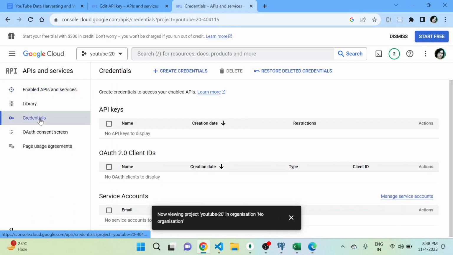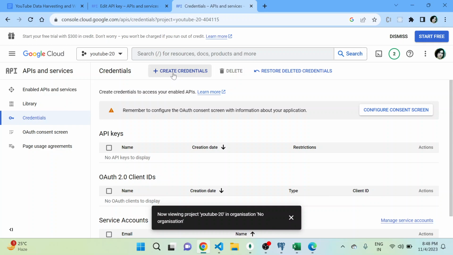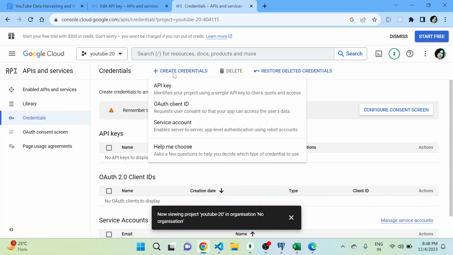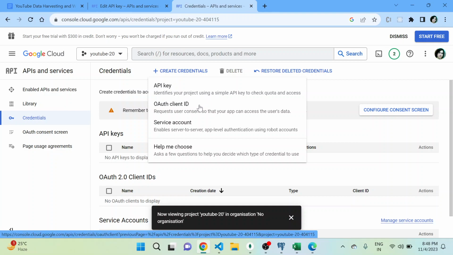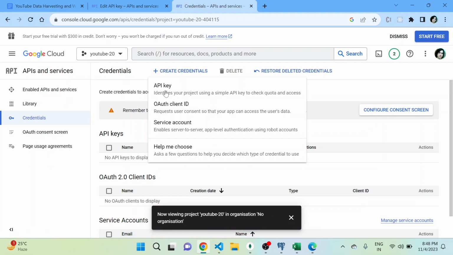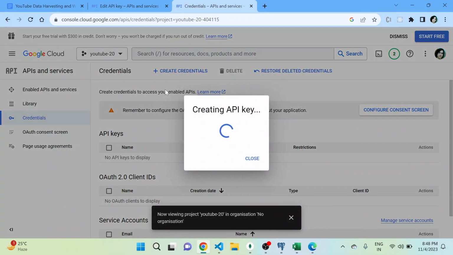Then go to Credentials. Click on Create Credentials. Here we have several options: API key, OAuth client ID that supports OAuth 2. But in our case, we will be using API key. Click on this.